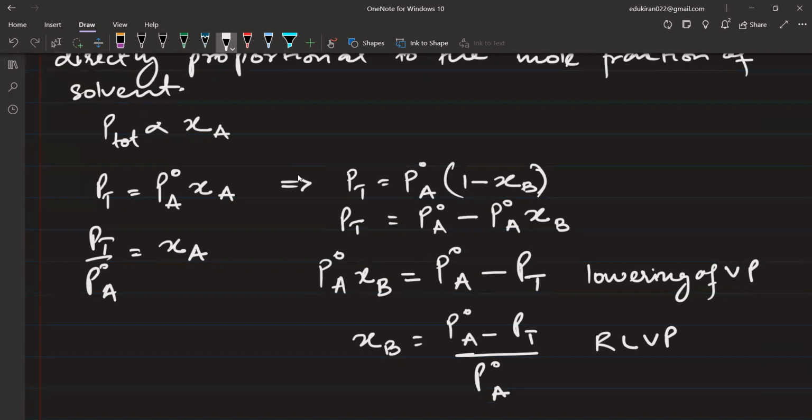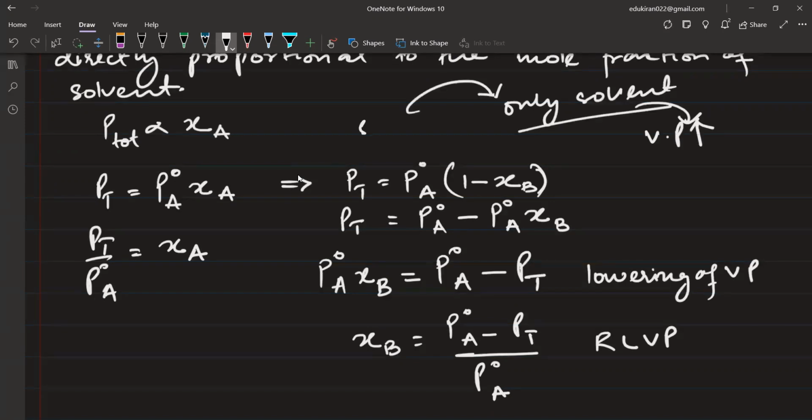Please see here, guys. When we have only solvent, the vapor pressure will be higher. As soon as you add solid solute inside the solvent, what is going to happen? The solid solute is going to take some part of the surface, and it is not going to let the liquid molecules escape easily, because now the solid is on the surface too. All the surface does not belong to liquid particles, so the escapability will decrease. If the escapability of the liquid particles decreases, the vapor pressure will decrease. So what is this P naught A? P naught A was the higher vapor pressure. What is P total after adding the solid solute? Then what happened?